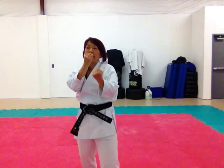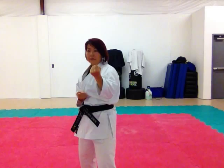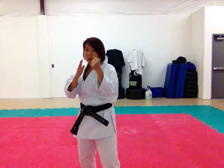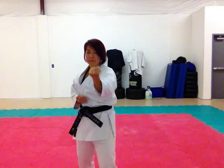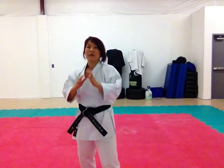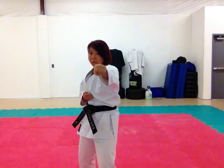Sometimes I see students very eager, they pull back before completing the punch, the jab. The completion is called kime. Kime and pull back. Some people stay here. It looks cool. For practice, to strengthen your arms, that's a great exercise. But in a kumite situation, you don't pull back before completing.